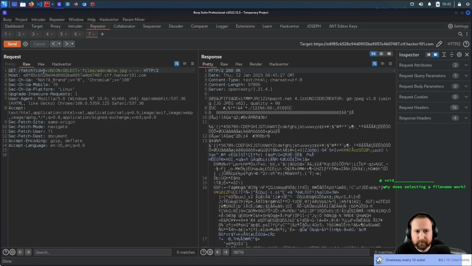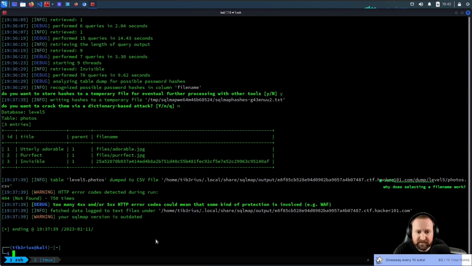So this query that we're injecting into, right? Let's put the 1 back there. If we go to what the table looks like, the ID is 1. It has a title, a parent, and a file name, right?